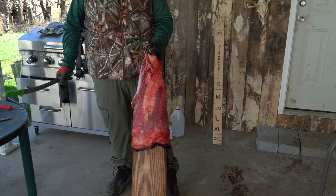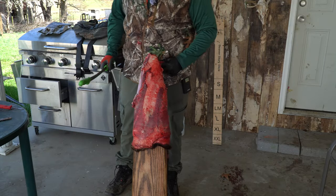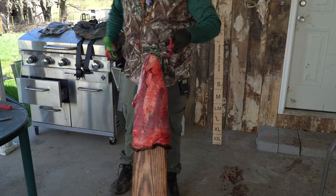And once I get to about right there, I'll go ahead and trim some of this off.